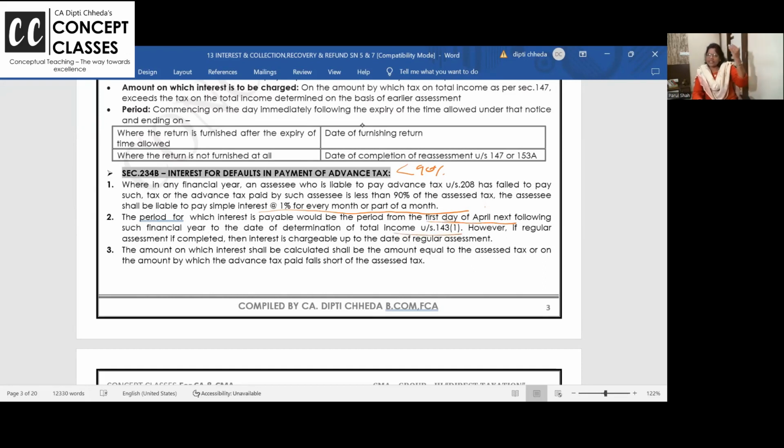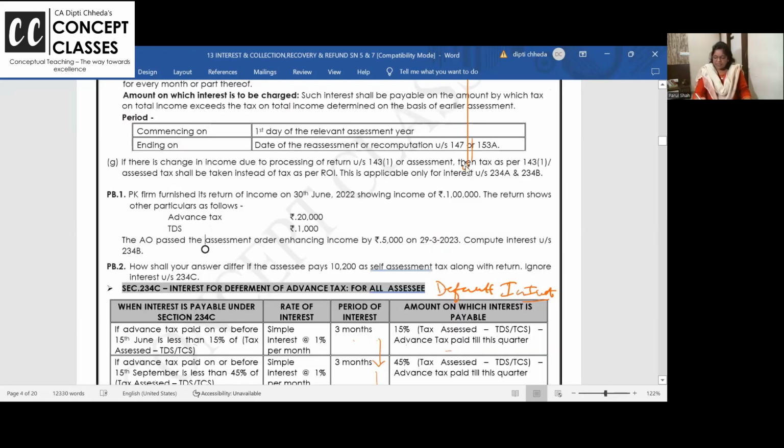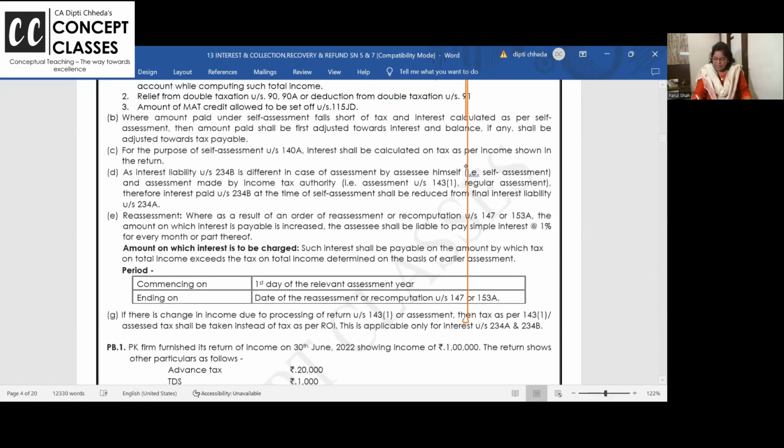Superb. Already till March you have charged the interest. March 22, September 21, before that June 21. So till March you have charged. Now if advance tax is less than 90% of the assessed tax, after deducting TDS, your tax may be 1 lakh. But if TDS is deducted, that part you reduce and remaining only you have paid advance tax. Okay?